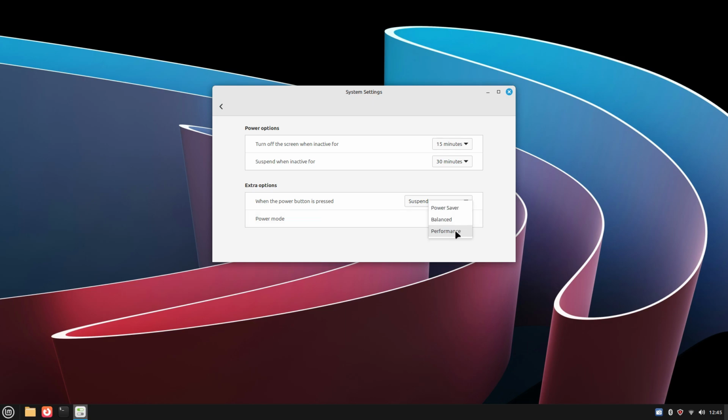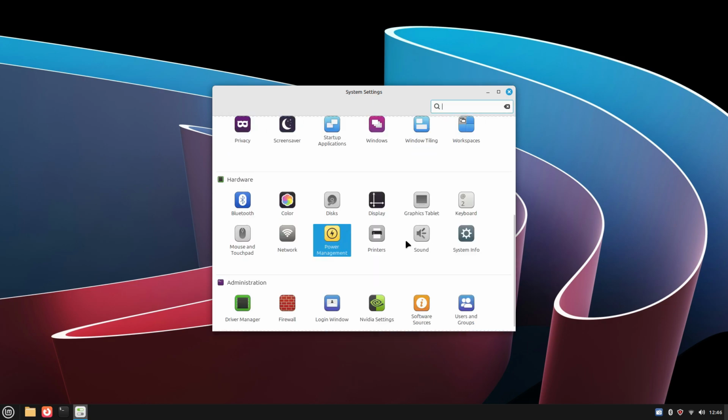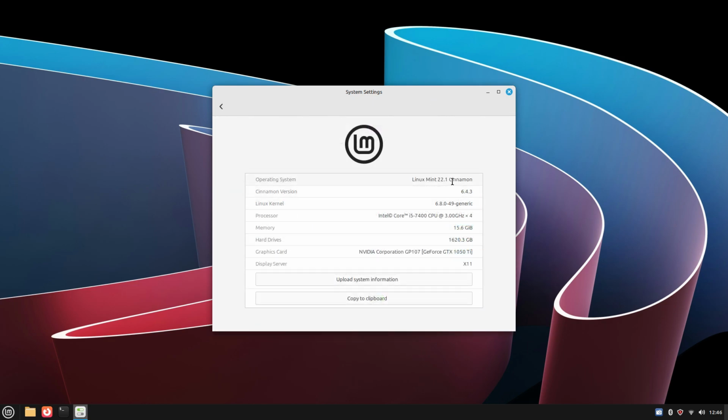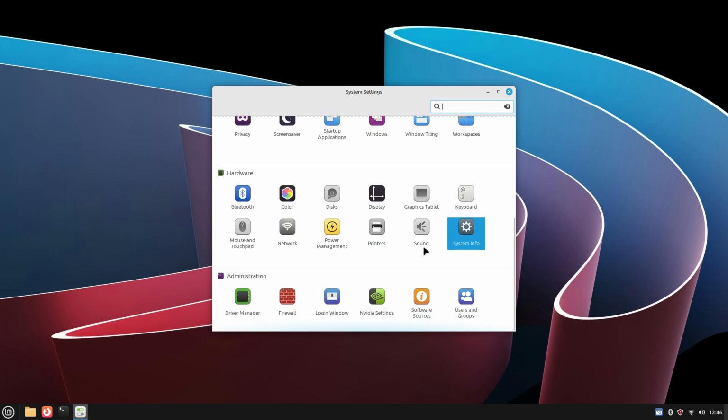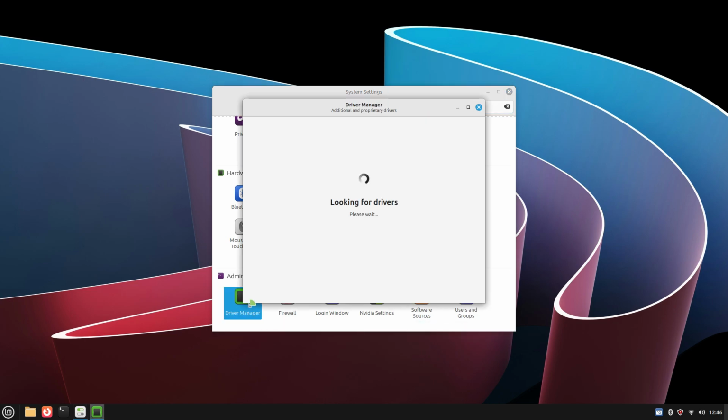Jump to the power management section in the system settings and we get three power modes: Power Saver, Balanced, and Performance. If you need to conserve battery life and squeeze in more minutes when you're working on your laptop, just switch to the power saving mode. If you're doing something more demanding like video editing or gaming, the performance mode will give you that extra boost. For everyday tasks, just stick your computer in the balanced mode and it's all going to work perfectly. You can also change these modes directly from the power applet on laptops.